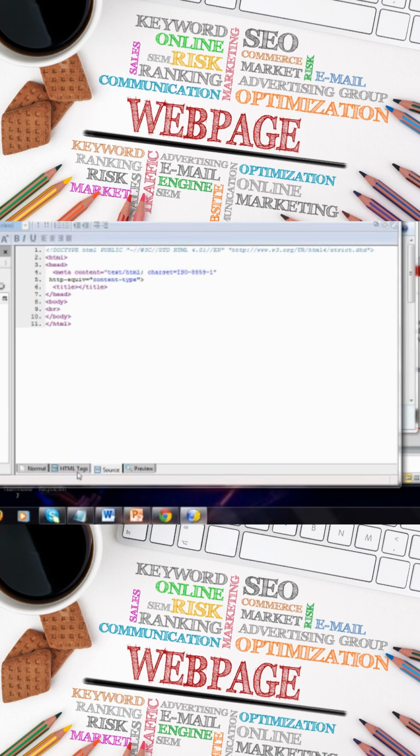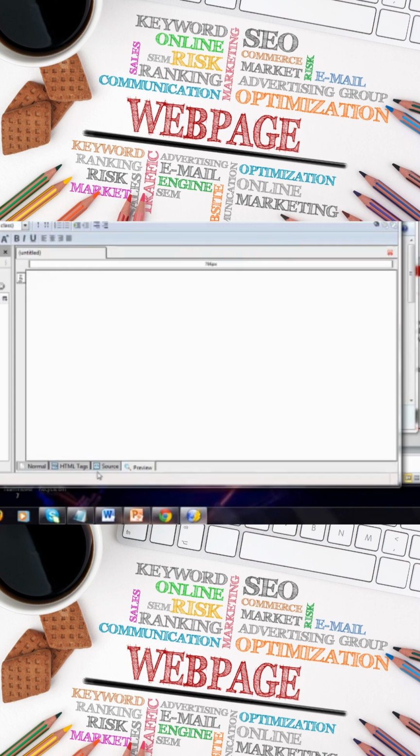I'm sorry, I meant to say that this is where the code is written in the source panel. And there's the preview tab as well. So for people like me who are mainly novices with HTML, and perhaps you as well, I'd recommend just sticking to the normal tab. It'll take care of everything for you, and you can do your work in here.